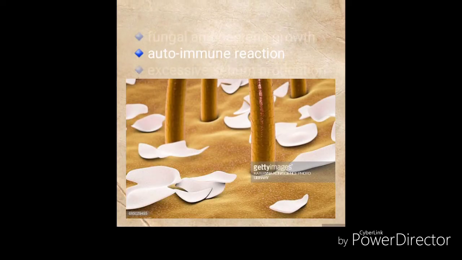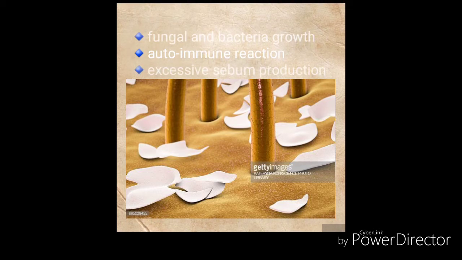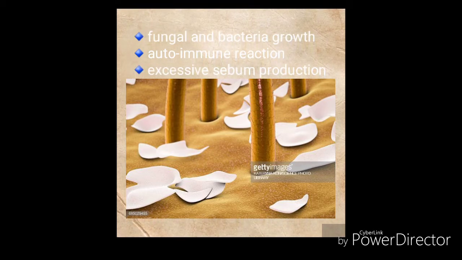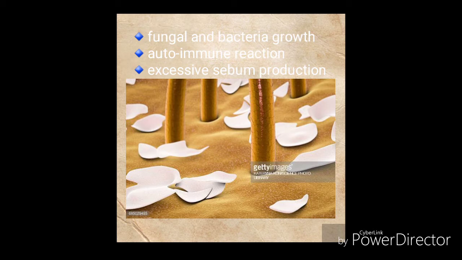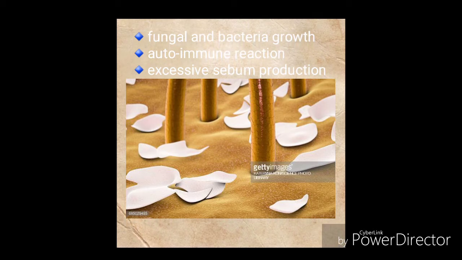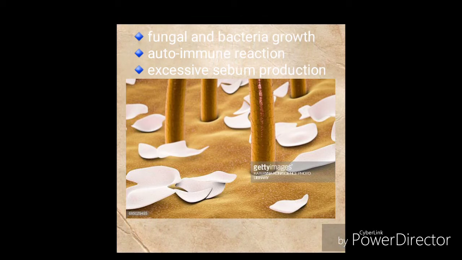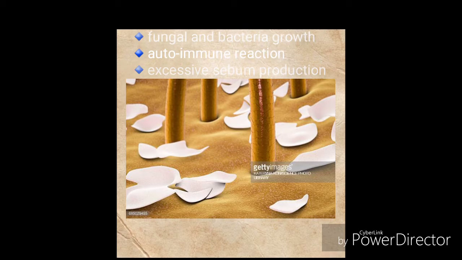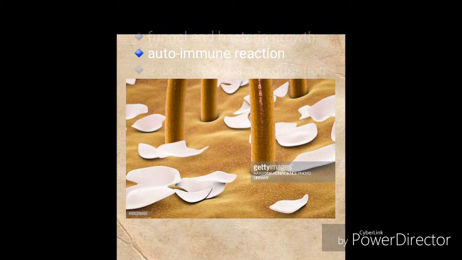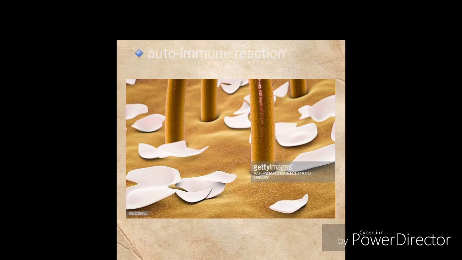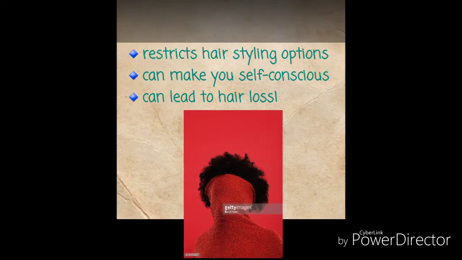This condition is caused by an excessive growth of fungus and bacteria in the area, in the follicle, and on the skin, and it's causing an autoimmune reaction, causing your body to attack the healthy cells as well as the unhealthy cells. You have usually an excessive sebum production trying to protect the skin and the follicle.